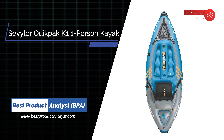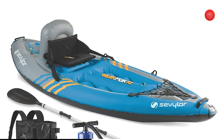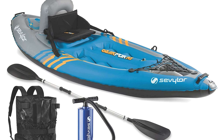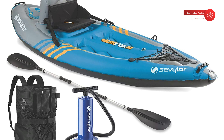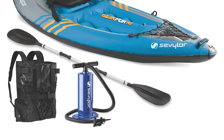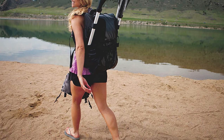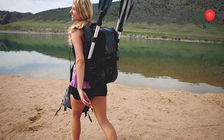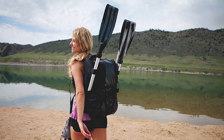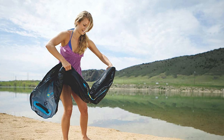Number 4: Sevler Quickpack K1 Fishing Kayak. Hit the water in as little as 5 minutes with the Sevler Quickpack K1 one-person kayak, where getting to your next trek is as easy as backpack, unpack, kayak. The innovative backpack system carries everything you need to get going and ultimately folds out into your kayak's seat. The 21-gauge PVC construction and rugged tarpaulin bottom easily handle the rigors of the lake. Get closer to the water and all the beauty swimming in it when you explore in a Sevler K1 sit-on-top quickpack kayak.